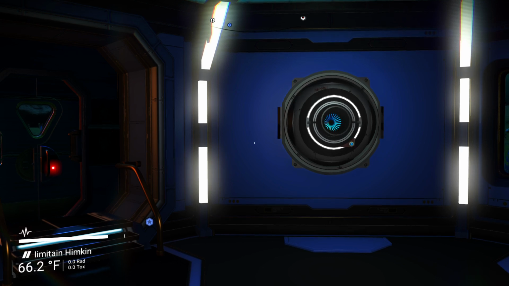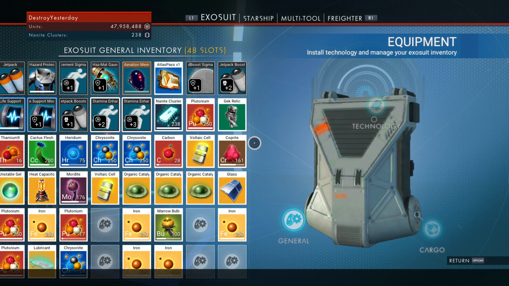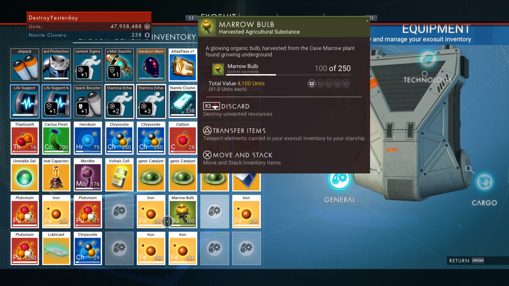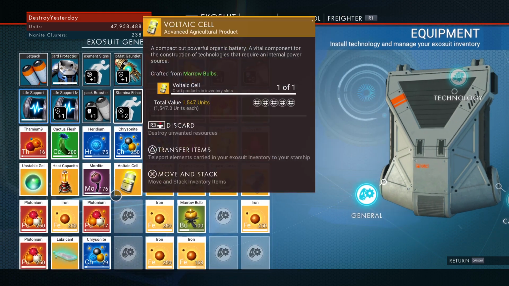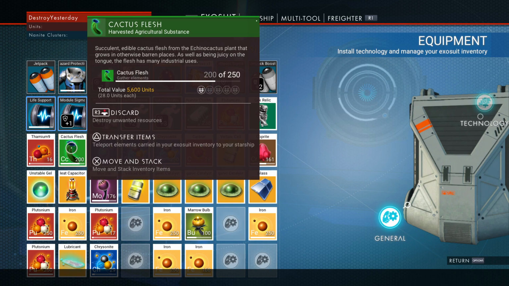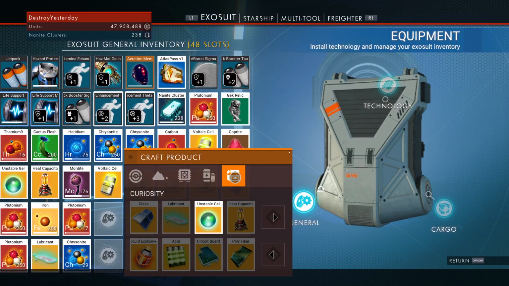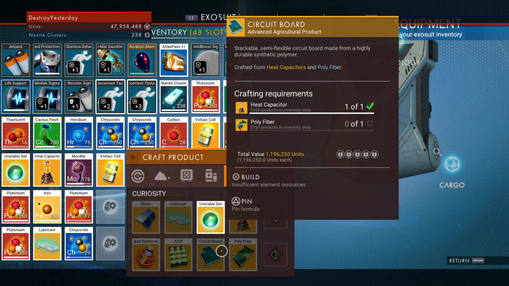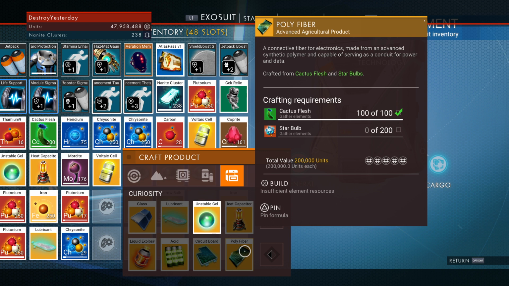New farming techniques. So just quickly here, I have a video on this already, so you can go view that if you want to know more in depth about farming. But the elements are now called different things. You know, for instance here, Spidonium is now called cactus flesh and such and such. Crafting now takes a different amount of resources, if you'll notice here. So be aware of that. My farming video also covers all of that.